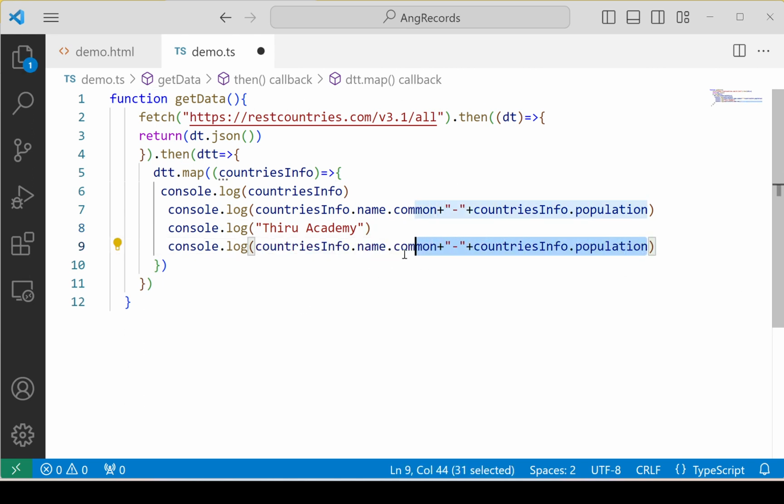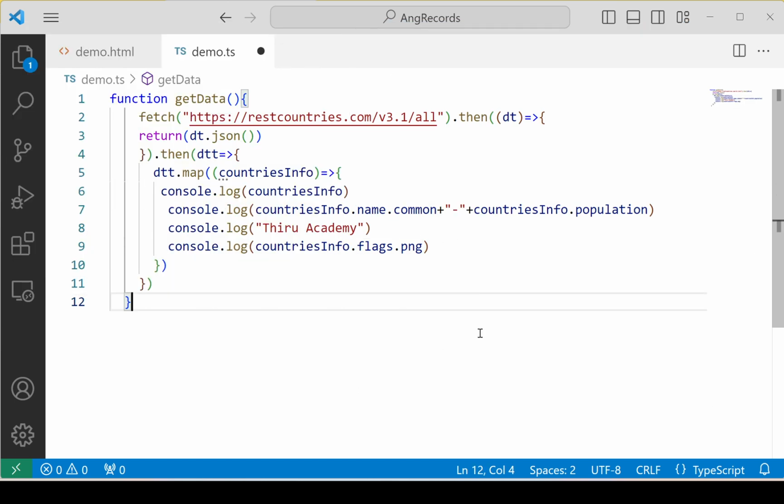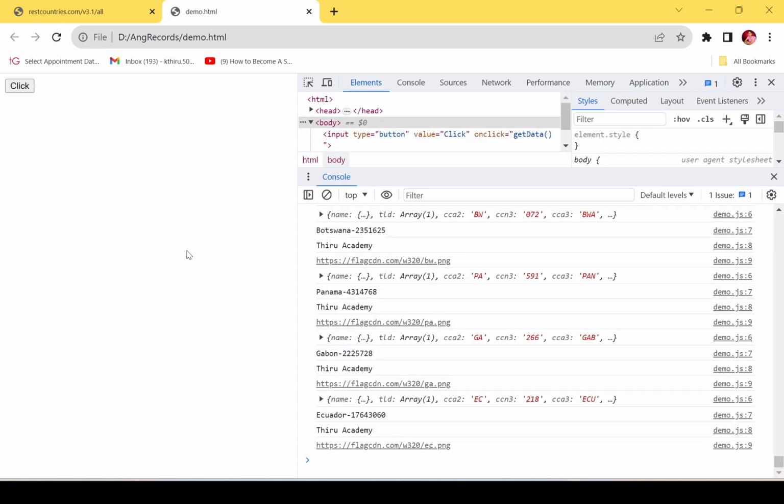We don't want all those things. countries info.flags.png. Fine, saved. I'm refreshing this page and clicking on the getData function, and it is displaying that PNG.